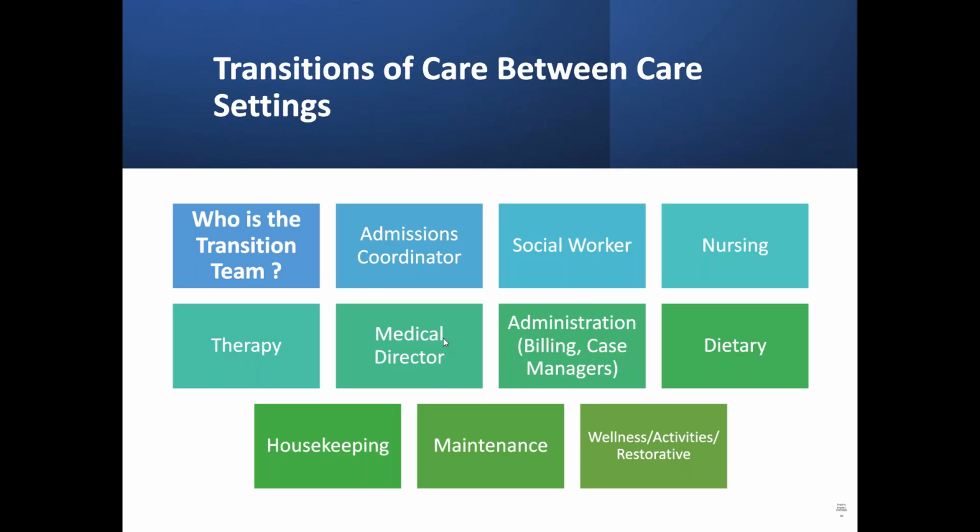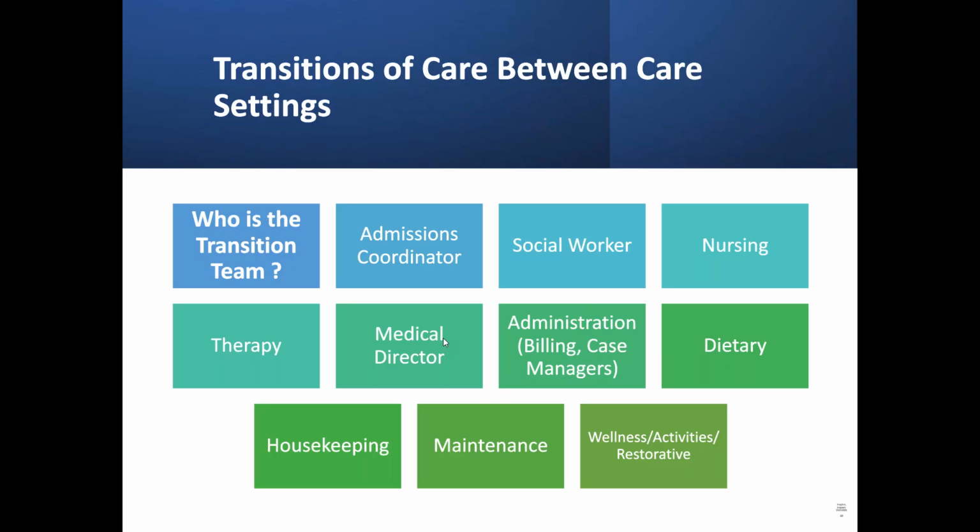Everyone on campus is part of the transition team and has a responsibility to report changes in residents that they've observed. Team-based care, whole person care, and comprehensive care with collaboration and communication across all the departments is crucial in determining the needs and the best care setting for the residents in the CCRC. Oftentimes, surprisingly, it may be that dietary or housekeeping staff are the ones who actually identify residents that are having struggles and communicate that to the team.